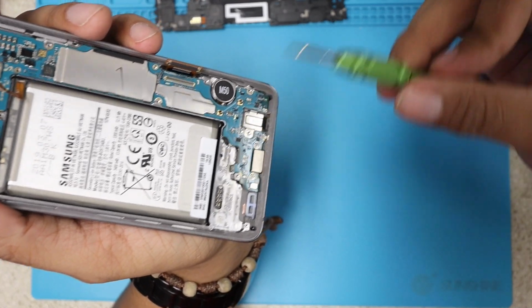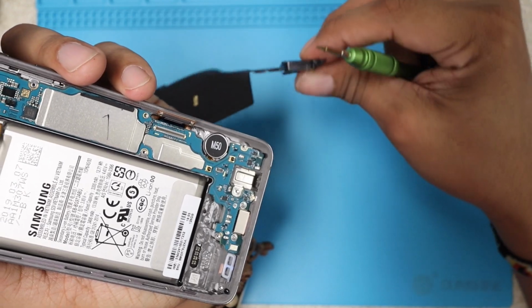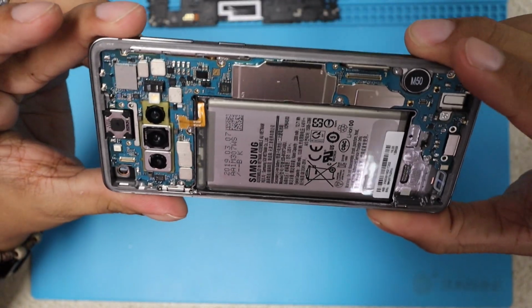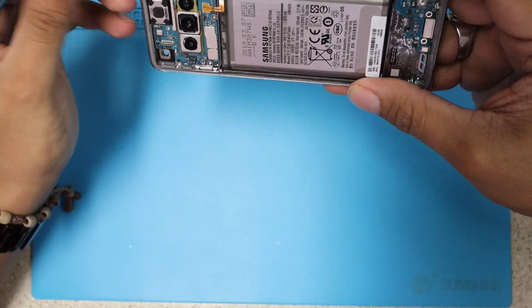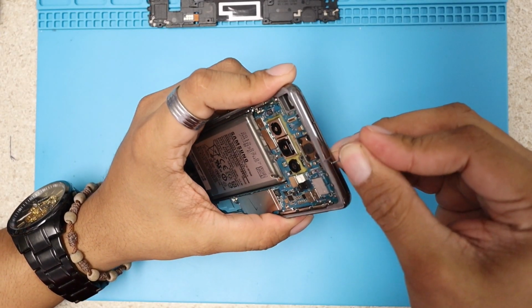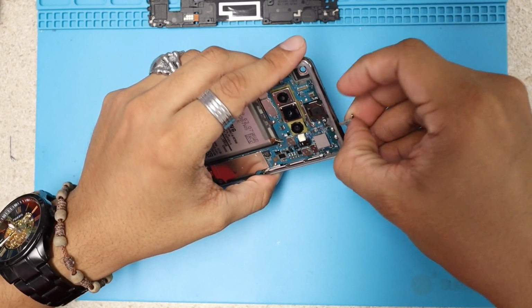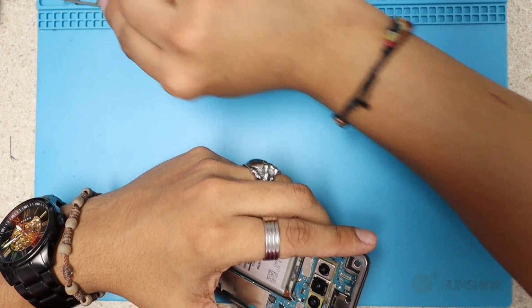As you guys can see, the speakers are in this plastic holder. So let's remove these. I removed those 3 screws, and now I shall do what I had to do since the beginning: remove the SIM tray. But for me, I'm gonna do it just right now. Okay, there we go, SIM tray out.